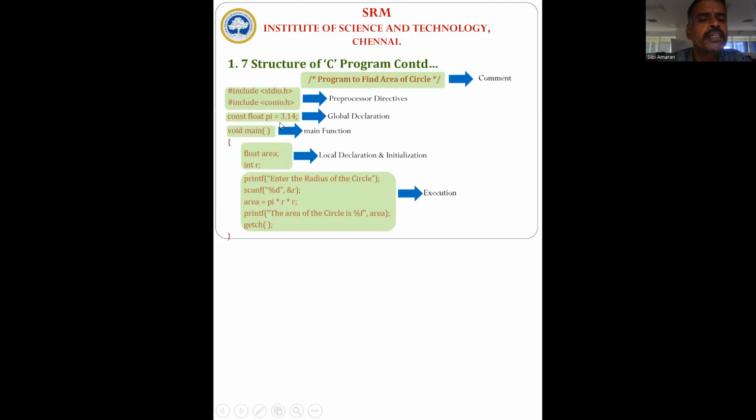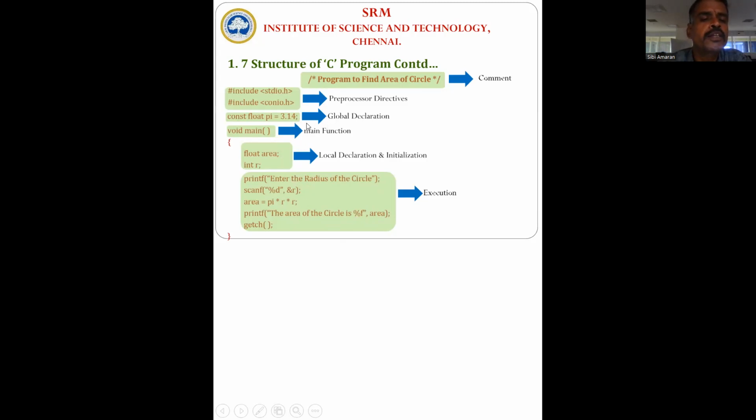So this is the way of declaring global constants and variables. The variables declared before the main function are treated as the global declaration part of the C program. Global declaration means it is visible to all parts of the program. Suppose you have many functions inside your program. The execution always starts from the main function, but you can write your own user-defined functions. When you declare a variable before main, that variable can be used by all the functions inside the C program. That is the meaning of global declaration.